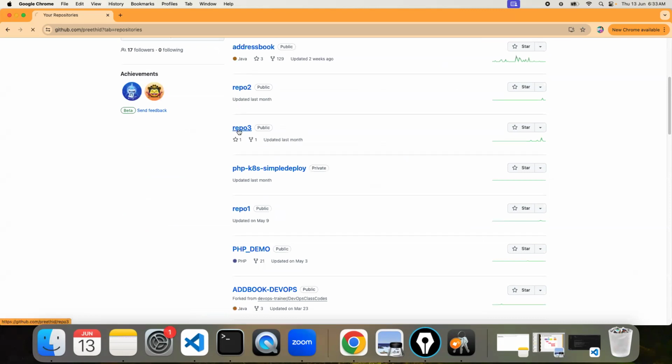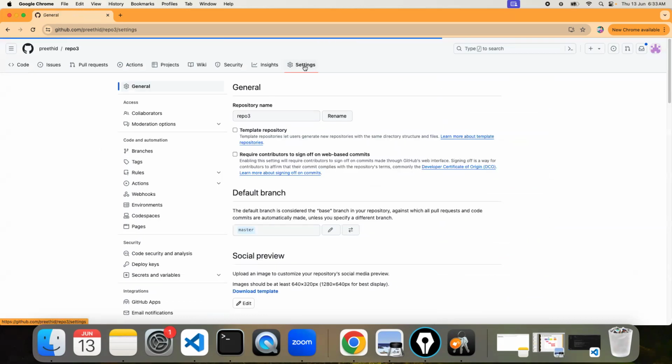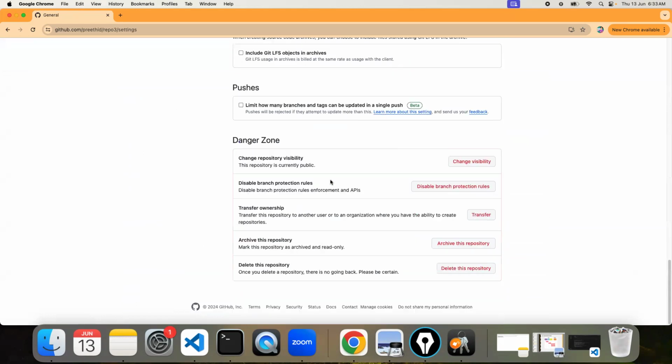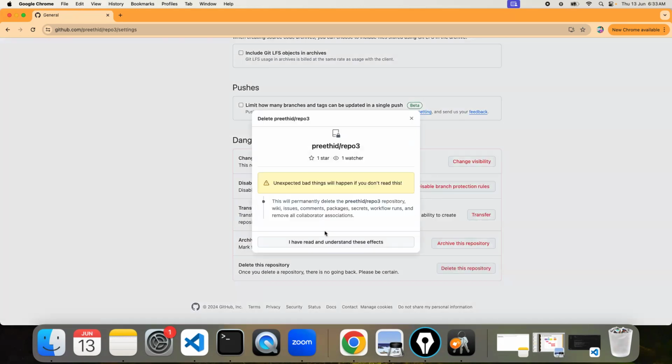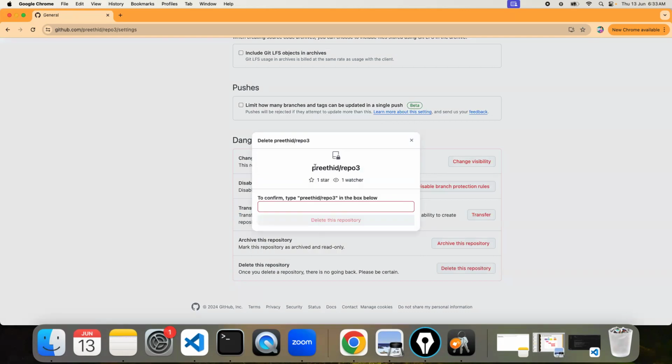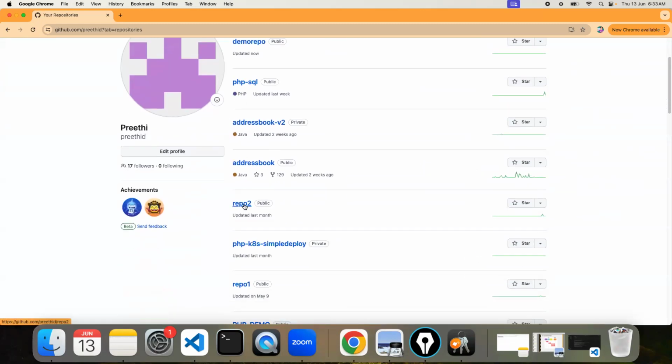If you want to delete any unnecessary repositories, you may just go to that repository's settings. Here you have delete repository, and confirm by providing the repository name. That's how you delete it.